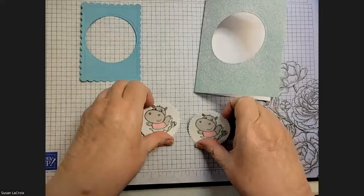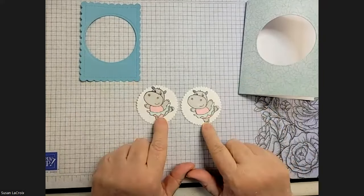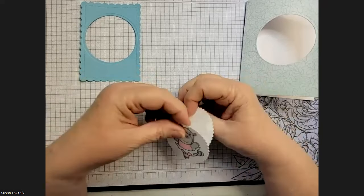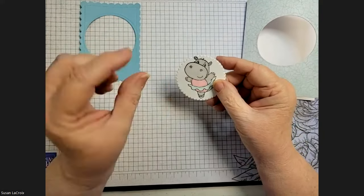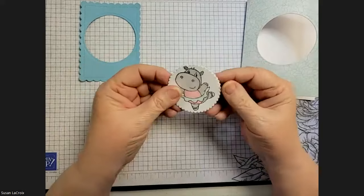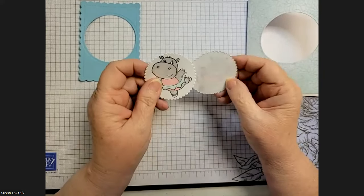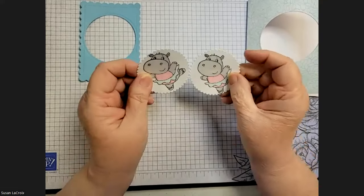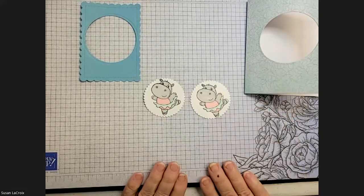All right, so you're going to want, in this case, hippos. You want them to be exactly the same because we're going to adhere them back to back. Now, if you were using a shape such as a heart or a butterfly that was completely symmetrical, you don't even need to put them on a circle. You could just use them back to back. But because the hippos really aren't symmetrical, you can't do that. So I put them on the circles. Okay. Any questions so far? No, looking good. All right.